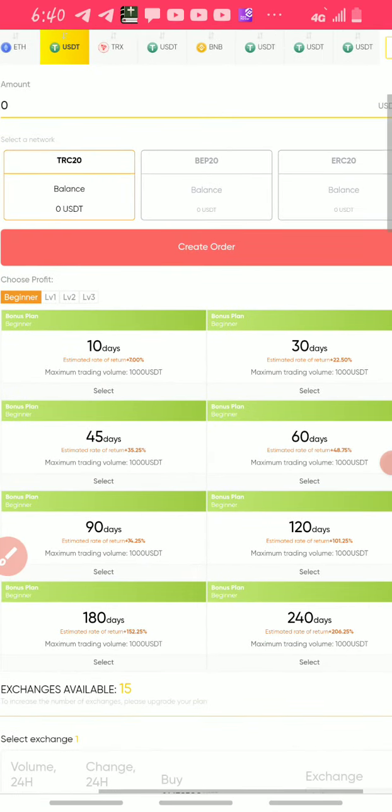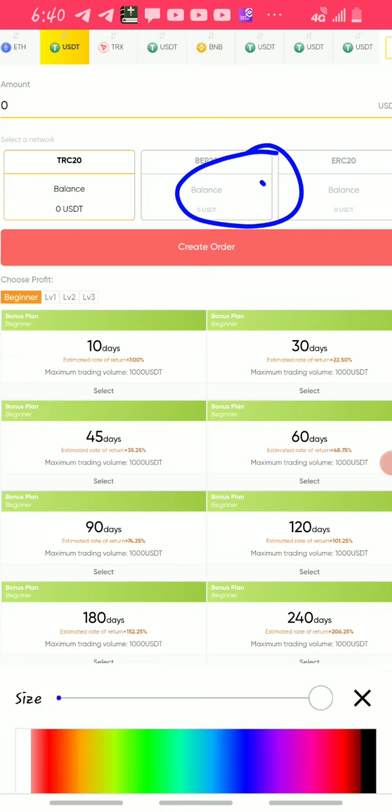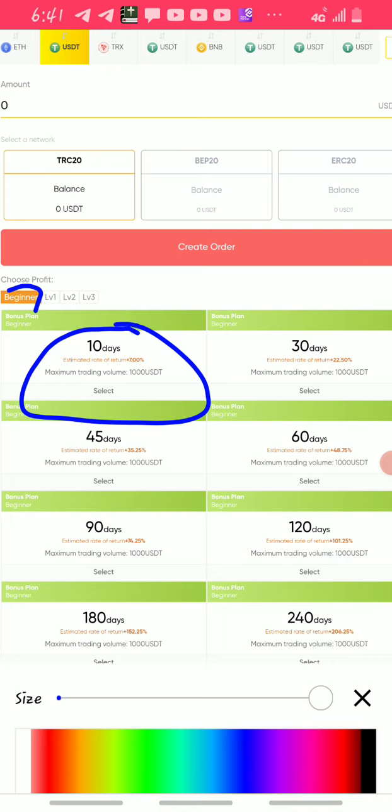Now let me explain to you how these things work. Now this beginner plan here, they're showing you. Now if you invest, if you choose the plan of 10 days, you guys should not forget, this is the same thing, like we make profit from the other one, and we're still making profit from there. You can take opportunity of this and make cool cash for yourself. I'm not advising anybody, please. Any video I drop on this YouTube channel is for educational purposes. It's because you guys need all this update.